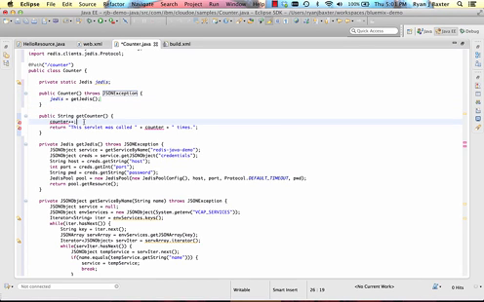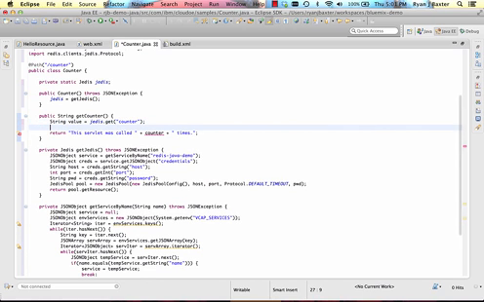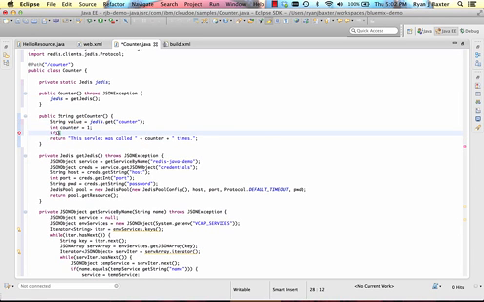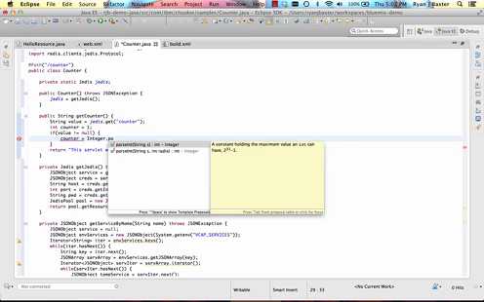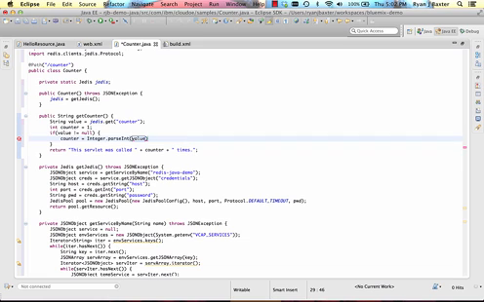Now we're ready to use Jedis, so let's get a value from the Jedis key value store. We'll get a string value, and we'll say jedis.get, and we're going to pass in the key counter. We'll use counter as the key for holding the value of our counter, and we're also going to create a variable that is an integer called counter, and we're going to initialize that to 1. Before we can use the value from Jedis, we need to make sure that it's not null. So we'll do if value is not equal to null, and then we'll say counter equals Integer.parseInt, and we'll pass in value.